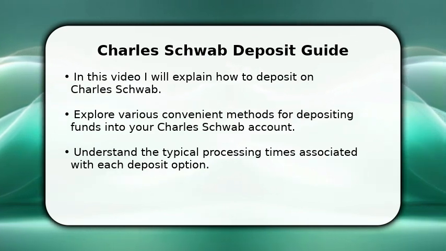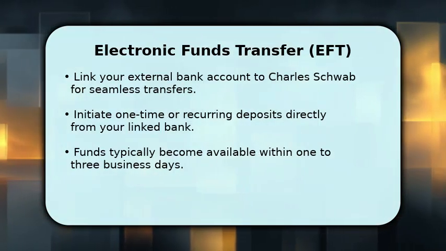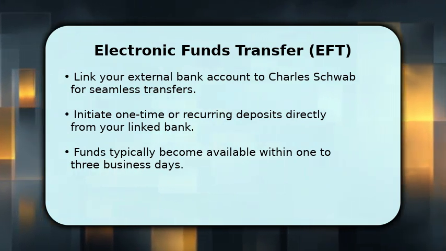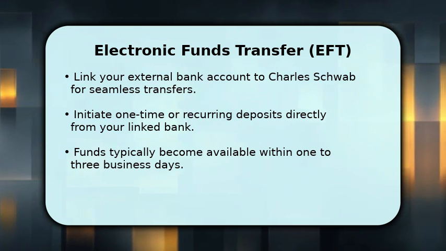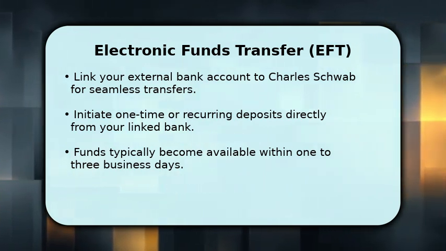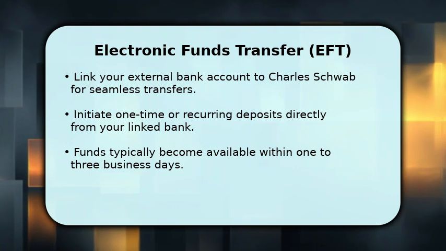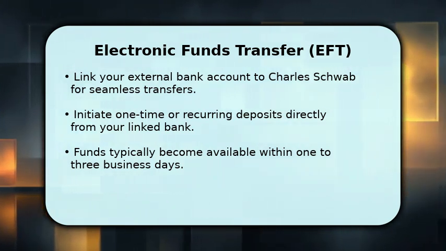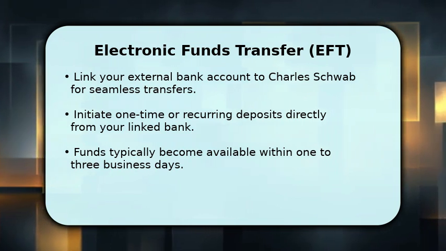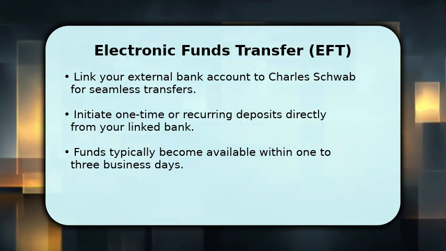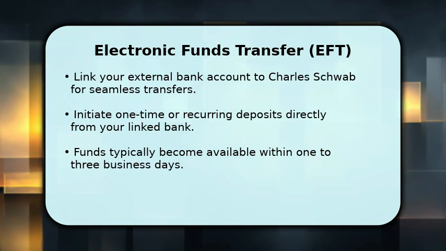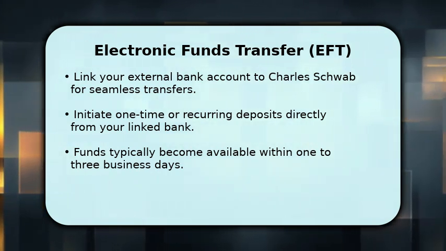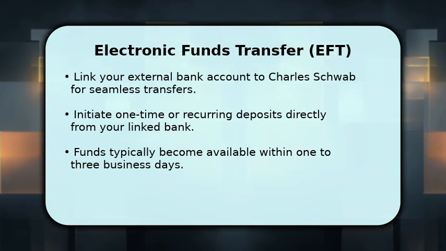getting started. One of the most popular and easiest ways to deposit funds is through an electronic funds transfer, or EFT. You can securely link your external bank account to your Charles Schwab account, allowing for quick and convenient transfers. Whether you need to make a one-time deposit or set up recurring contributions, EFT is a great choice. Generally, your funds will be available for trading within 1 to 3 business days after the transfer is initiated.